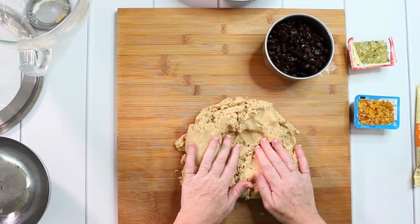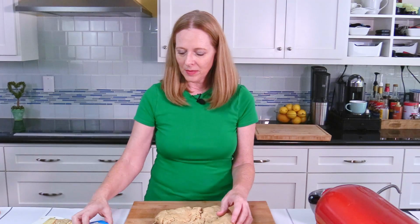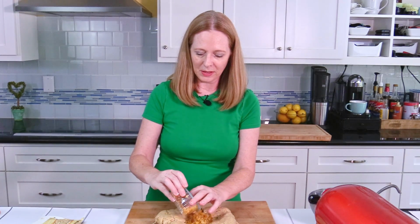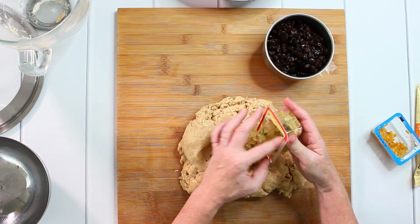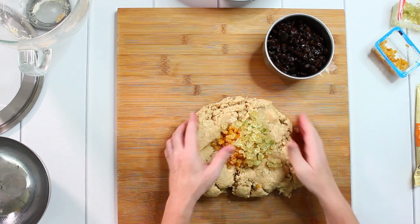However, now I'm adding these ingredients not with the mixer, because if I would do that, the raisins would become mushy from the mixer. So I'm incorporating it by hand. I could have also incorporated the candied fruits with the mixer, since they don't tend to be mushy, but since I'm doing it by hand anyway, I decided to do it like this.